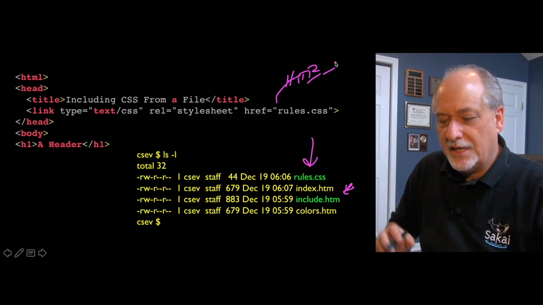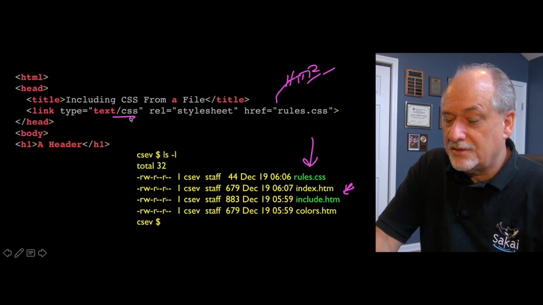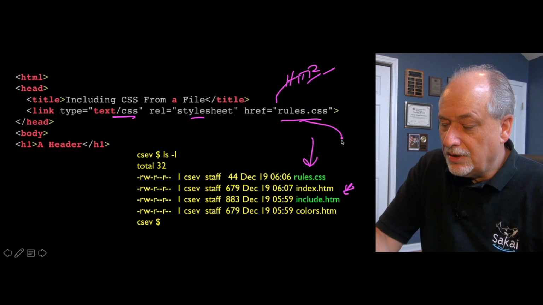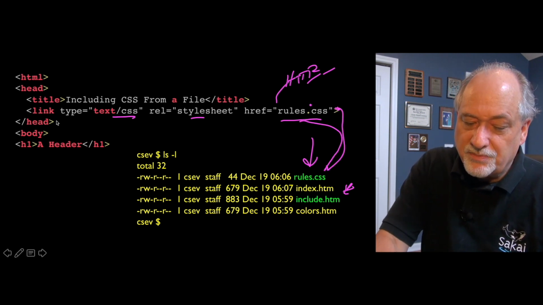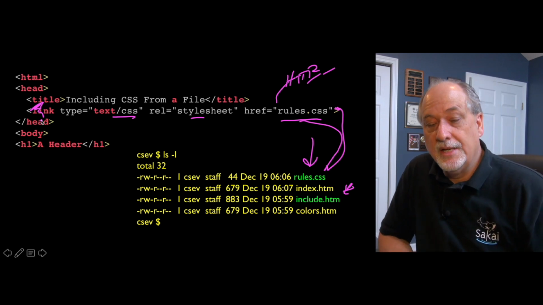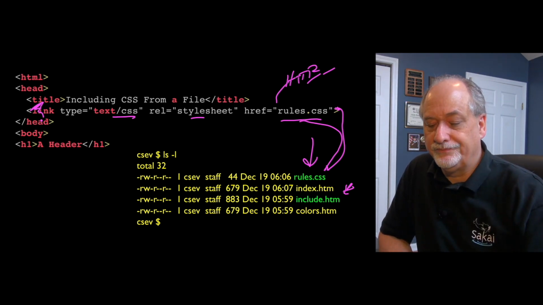So http://, or whatever. But you put a link in here and tell it it's a CSS. And it's going to be a style sheet, and then you give it an href, which is then going to pull this file in and sort of expand it as if it were right there in the middle of a style tag. And so it knows it's a CSS, and it pulls it in. So that's how you change your HTML.